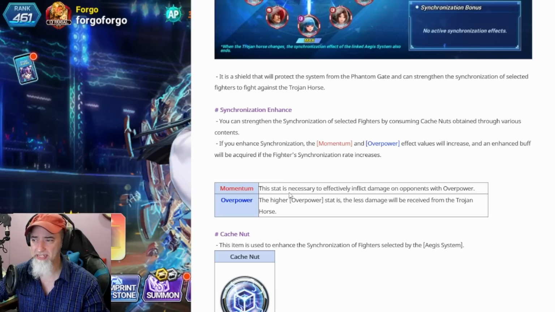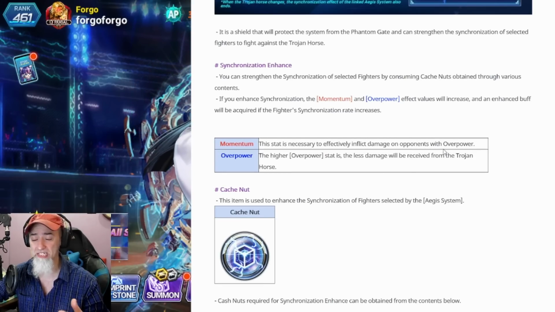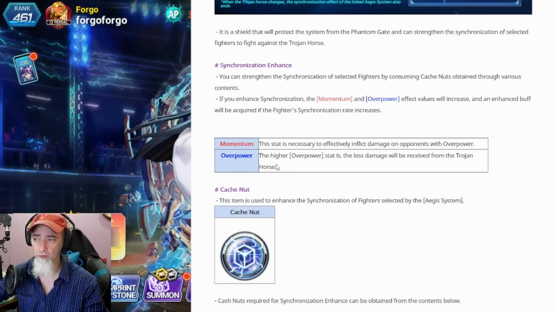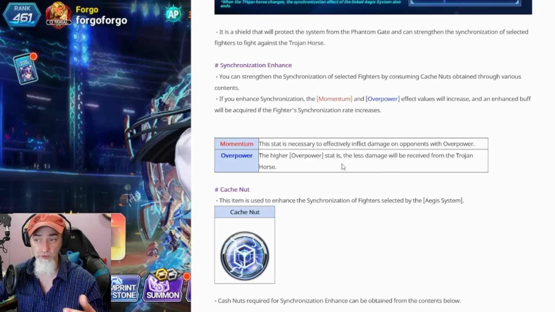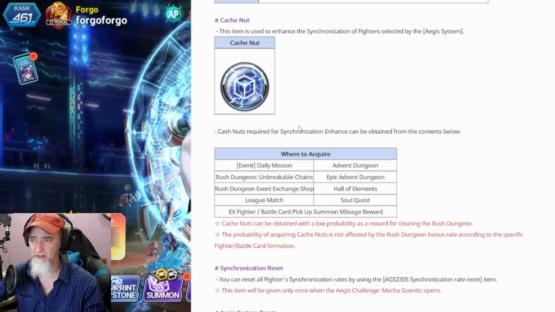So momentum, this stat is necessary to effectively inflict damage on opponents with overpower. All right, so I guess the more momentum we have, the more damage we can do when they have overpower. And then overpower is the higher the overpower stat is, the less damage will be received from the Trojan Horse. So the more overpower we have, the less damage we're actually going to take, if I'm reading this correctly. And then you guys can take a look at the cache nuts here, right?